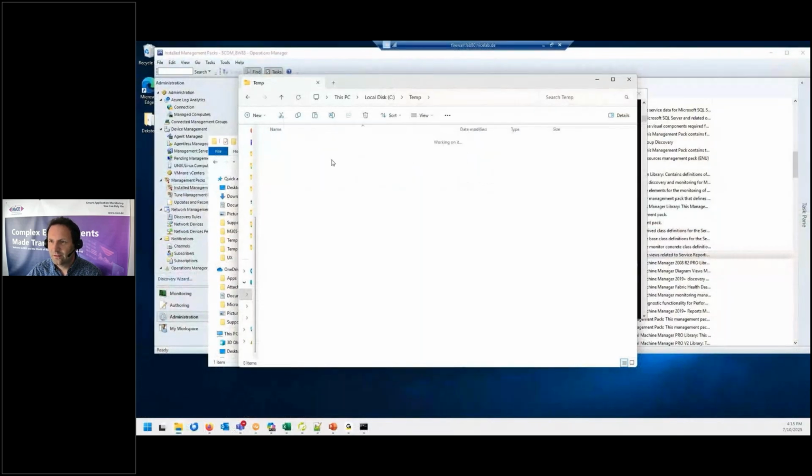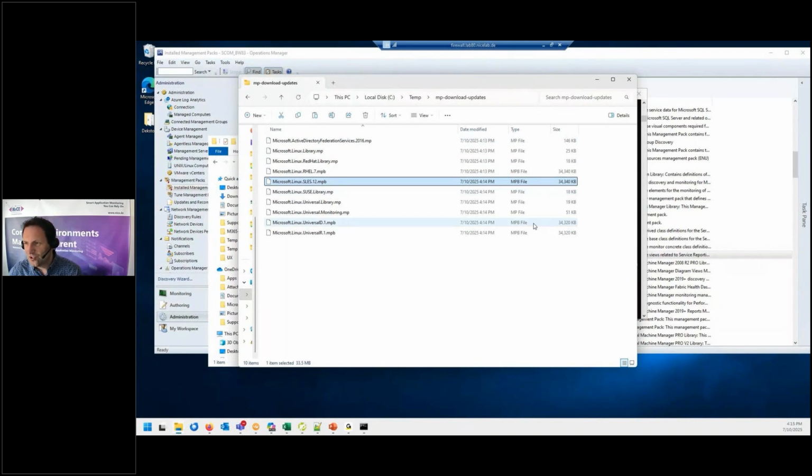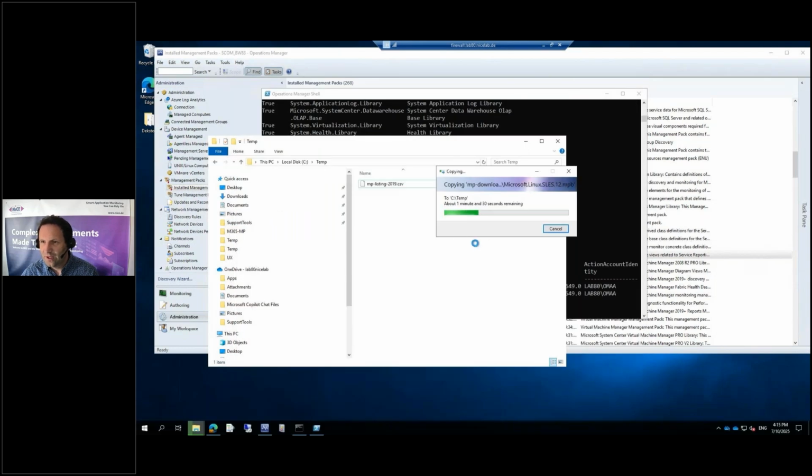In here, there are a couple of big ones indeed, because these are the Linux-based management packs and they contain the cross-platform agent. That's why these are rather big management packs that are imported now here, or brought over to the other environment. So let's wait a moment for this to complete, and then in the end we can go and import those as well, to basically make the environment back to a fully updated environment.